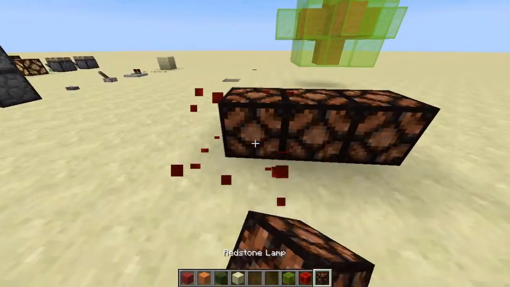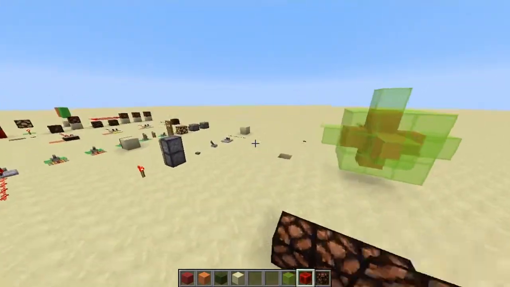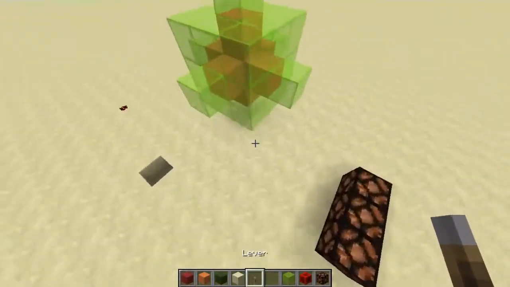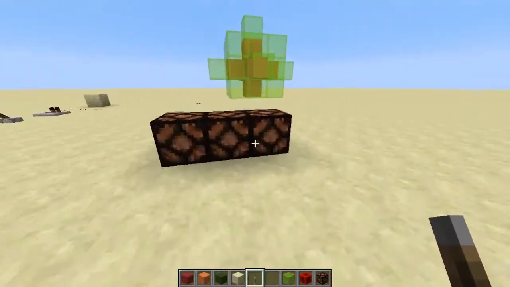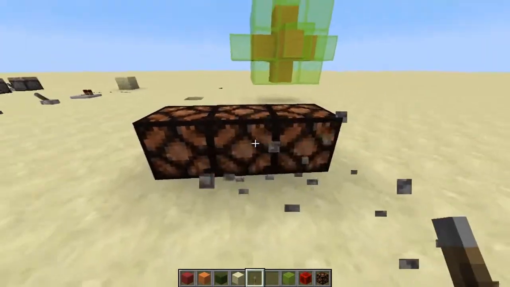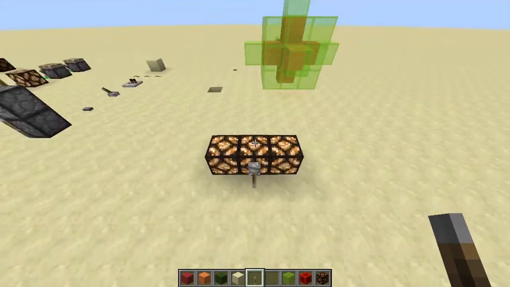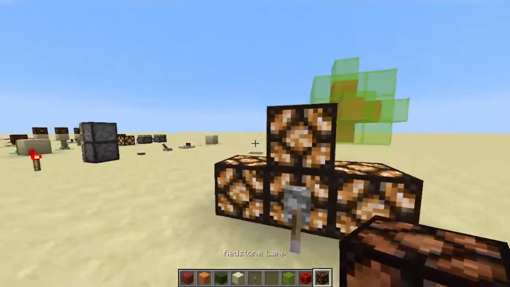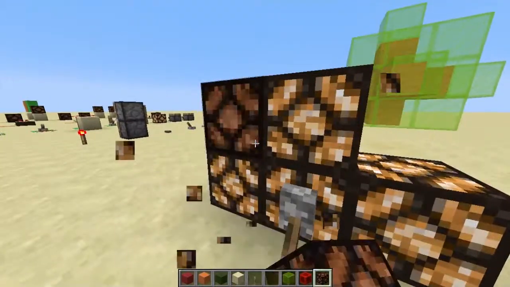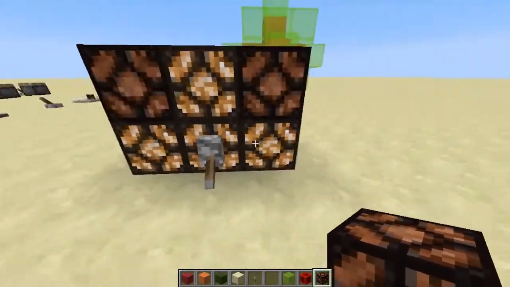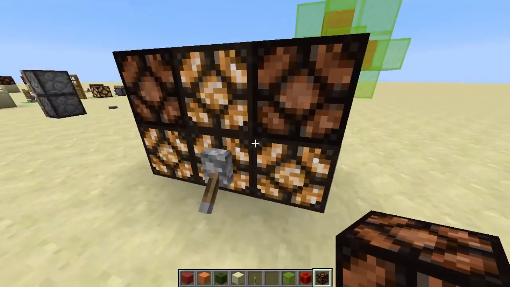However, there's some weird stuff going on. I'm not going to go too far into depth, but I believe it's pretty much only with the lamps. If I were to power that, it powers that as described, but it can also do that. That's cool too, but really that's not really a weird quirk as such. As you can see, it's only powering above and to the sides, but not diagonal to the source.